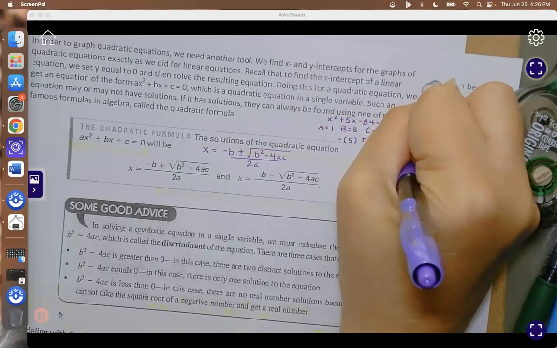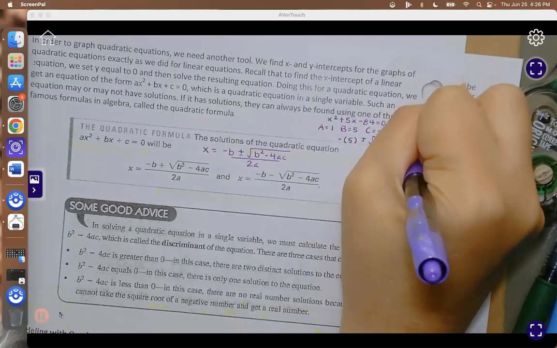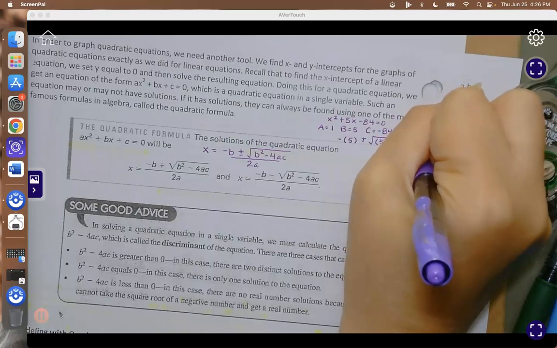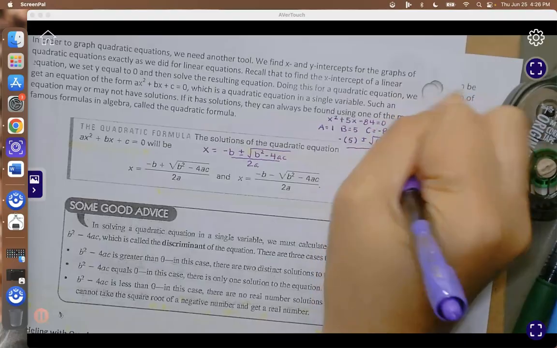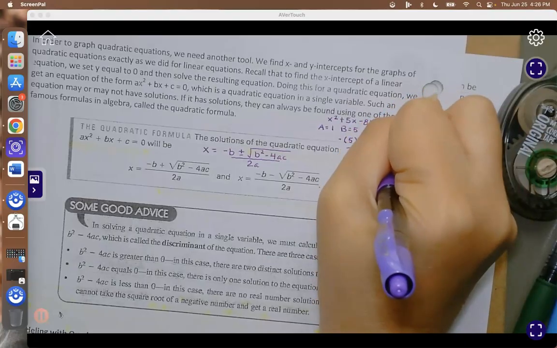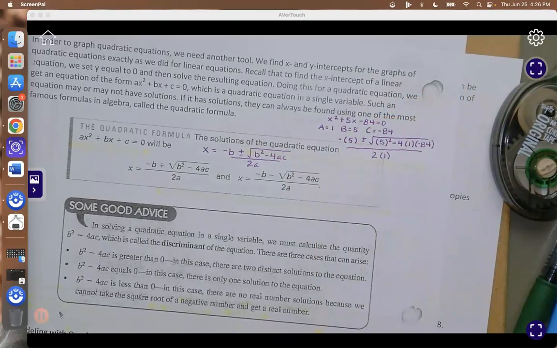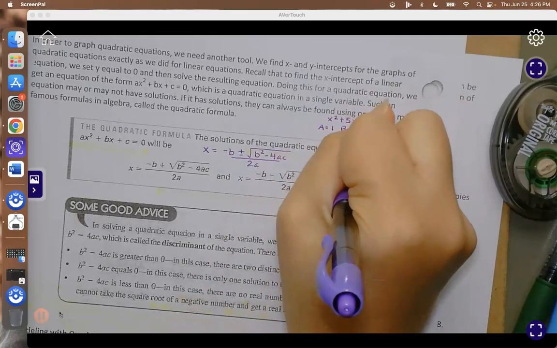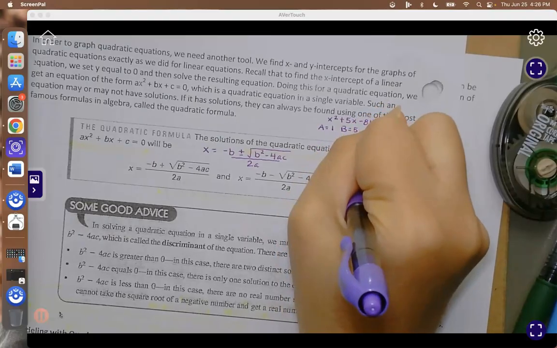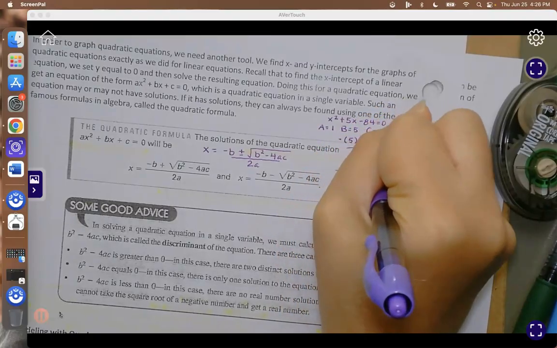Then you have a subtraction sign and a 4 and a 1 and a negative 84, all over the 2 and then the 1 in the parentheses. Okay, this is the way that I teach you how to do quadratic formula, because I feel like people make so many mistakes with quadratic formula. Don't just start typing stuff into your calculator. Okay, do a little bit of it on your own.